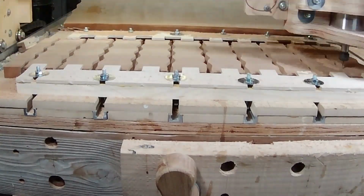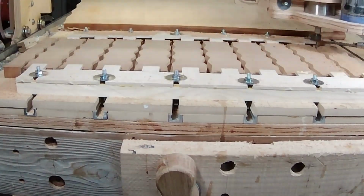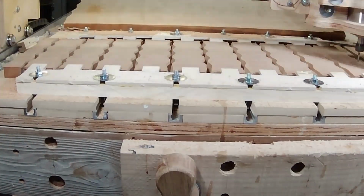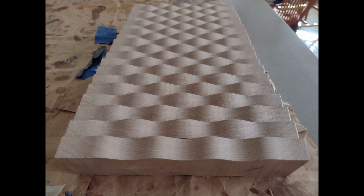The first few times I did this technique, I used the blue painter's tape and super glue technique to hold it down. And I decided I like using a jig better to hold a ring down. It's just quicker and easier, and for some reason I like clamps better than the blue tape technique. And to close out building the staves, here is a quick photo of the stave. You can see the angle it cuts at, and you can still see the angle going down the line. Kind of a good photo, shows the concept, what we're trying to do here.